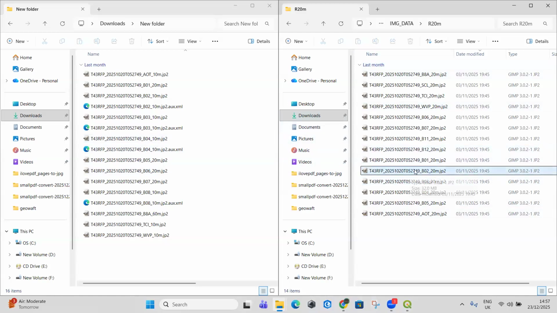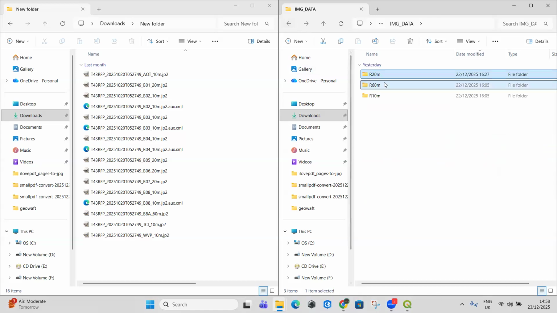Now look for other bands. For example, after 2, 3 and 4 you already added, right? Yes. So you didn't have 5 in 10 meter. So copy 5 to your new folder. 5, 6 and 7, and 11 and 12. Maybe you don't need 11, 12 for now. You can just copy till 7. Then 6 and 7, right? Yes.